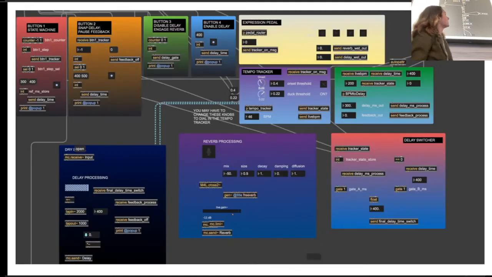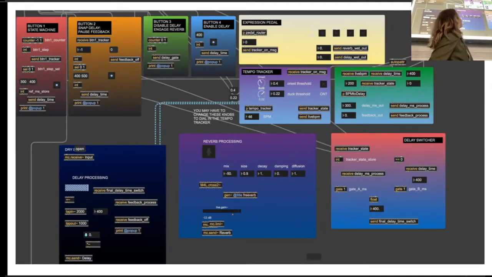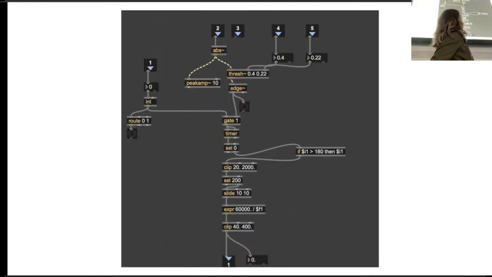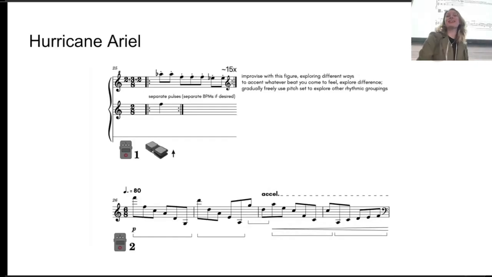And then this is what the inside of the B-patch, the tempo tracker, is. It goes through an edge object and inevitably back out into time. So this is what that sounds like.